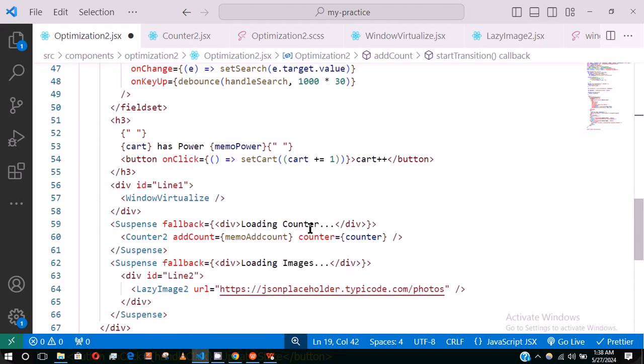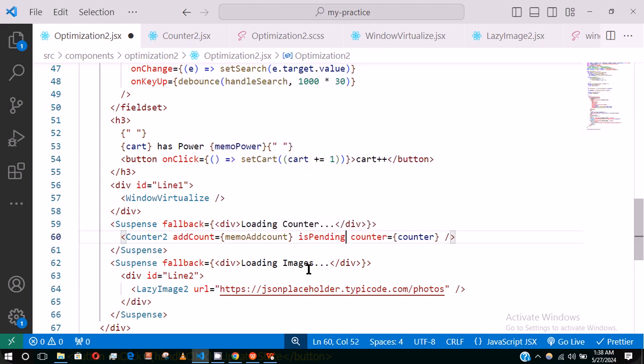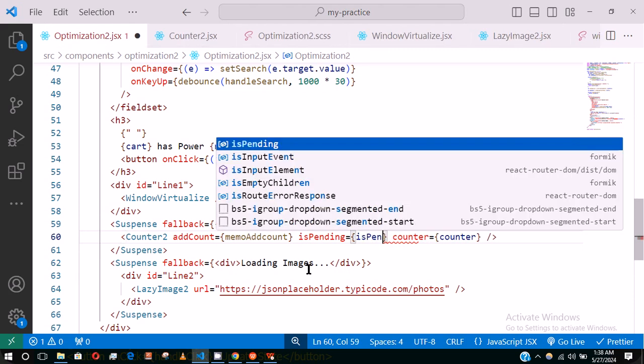If for any reason it could not show the value, you're going to have a pipe symbol. It's not compulsory that we have it here.